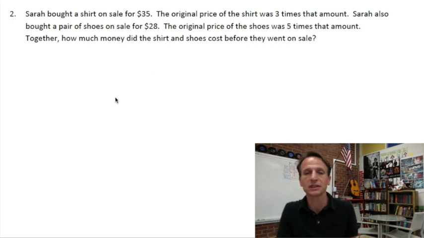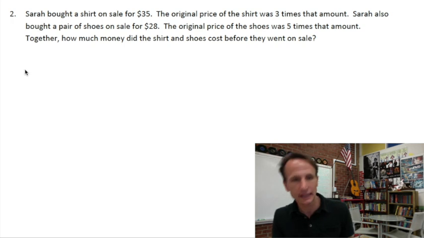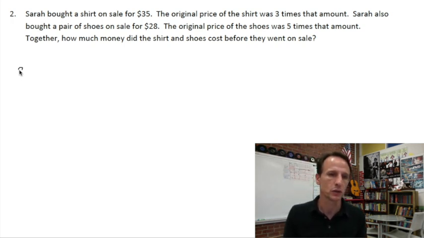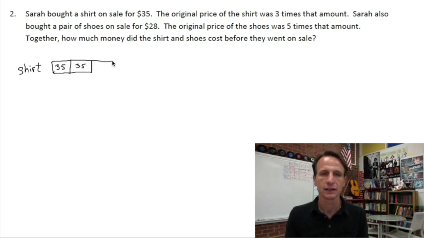So this is a good question, because you might want to figure out, well, how much did I save? That would have cost me this much. Okay, so we have shirt and shoes, and they both start with S. So let's actually just write out the words. We read, now we're going to draw. The shirt, she paid $35 for, originally cost 3 times that amount. So it's going to be another 35, and yes, another 35. Not giving myself much room to write there. And so altogether the shirt is, that's right, 3 times 35.